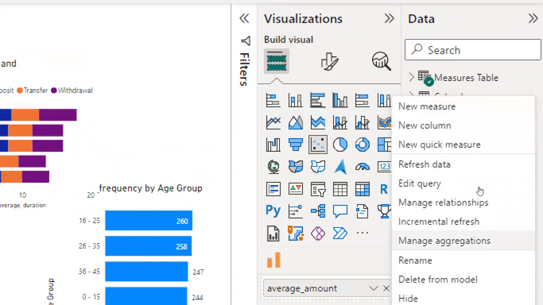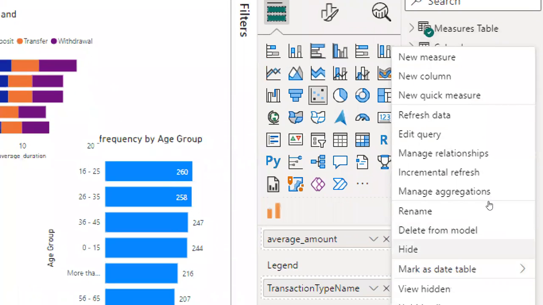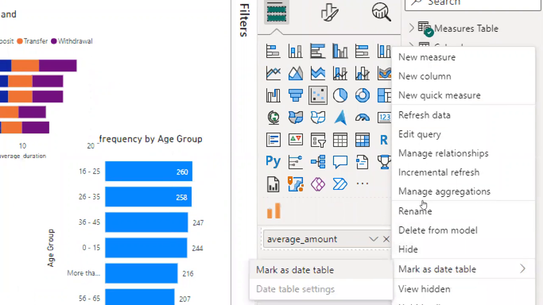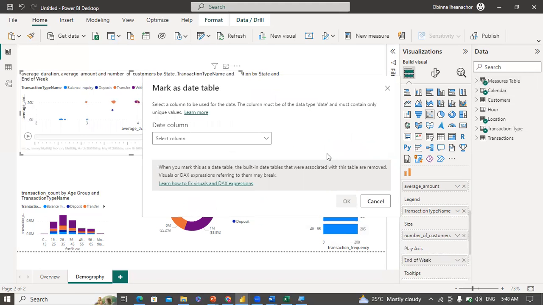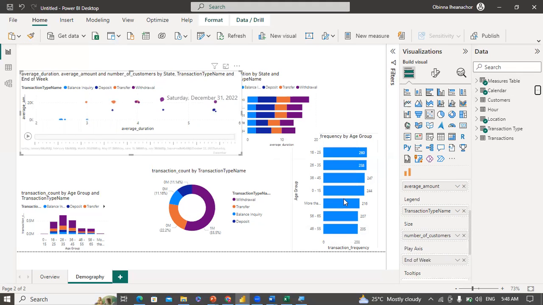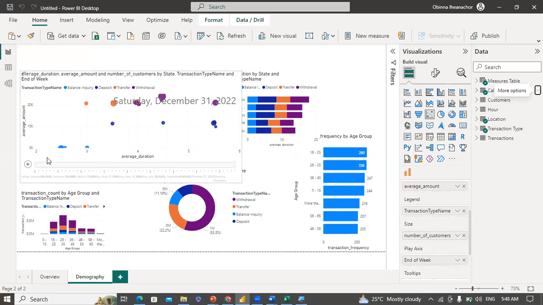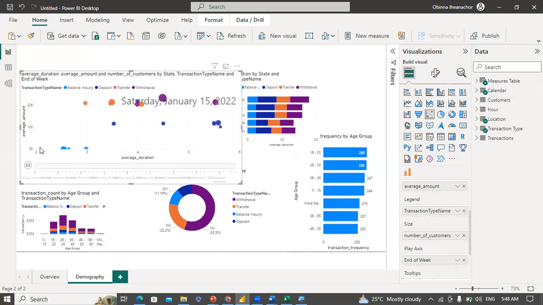So I click on this and I'll choose mark as date table. Select column, my date column, hit OK. Yeah, cool. So now I can see how these fields are changing over time, right? When I click on this play icon, for example, you can see how these things are changing over time.